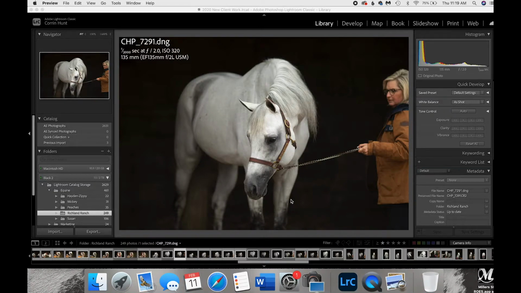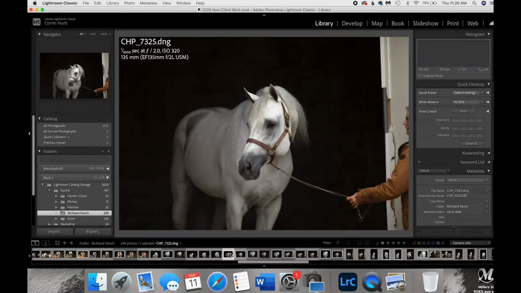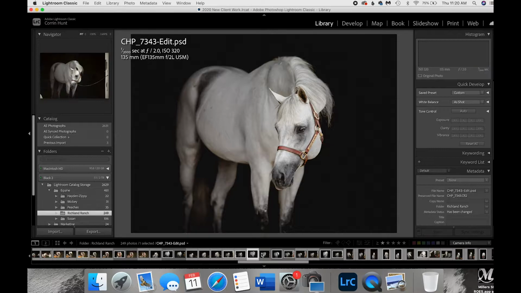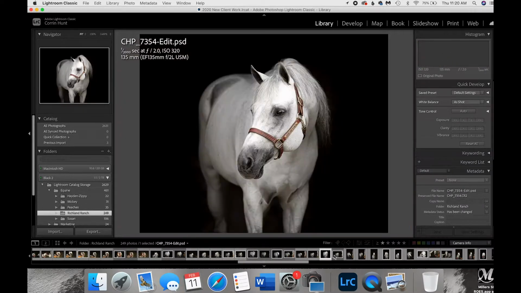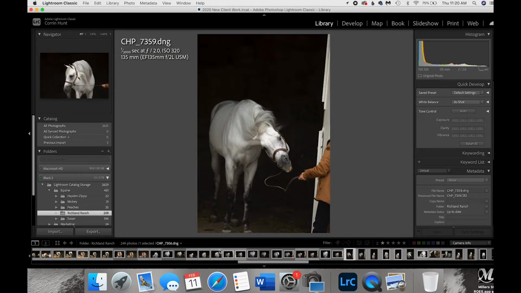So after I go through and I cull all of my images in Photo Mechanic, I take my selected pictures that I want, and I import them into Lightroom. And then I go through and I do a second cull in Lightroom, and I also keep pictures that might not be good, but I can keep like ears from, and I kind of go through and do a final culling once I get everything into Lightroom. And I keep some bloopers, obviously.